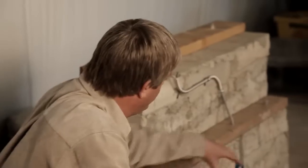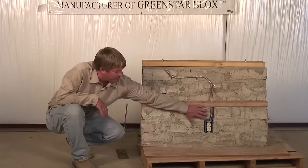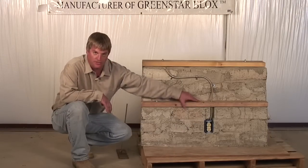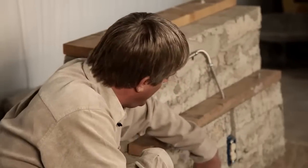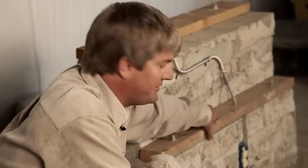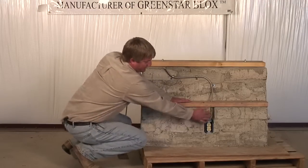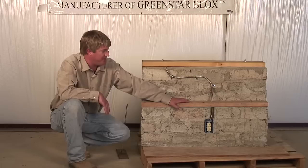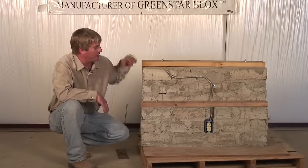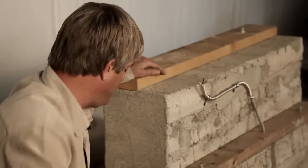I wanted to point out, more for the contractors, architects, and engineers, the way we cut our trenches down through the blocks for all of your electrical and all of your plumbing. It works really well, and because all of the mortars and the plasters are made of the same material as the blocks, you would just come back in and cover that simple trench that you cut and float it out with your scratch coat. Very easy to work with. A lot of the guys really enjoy working with this material once they get their hands on it.